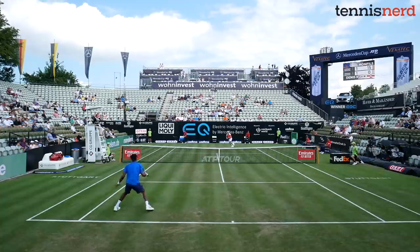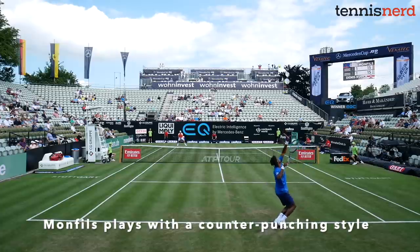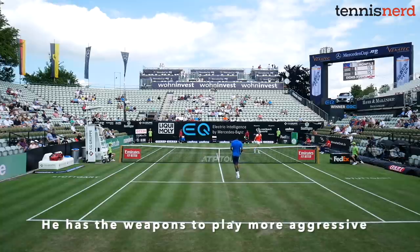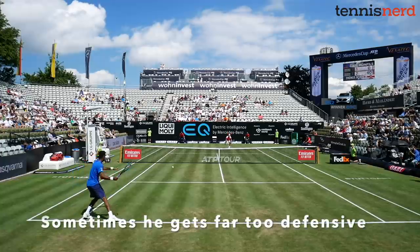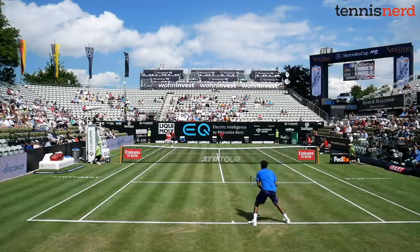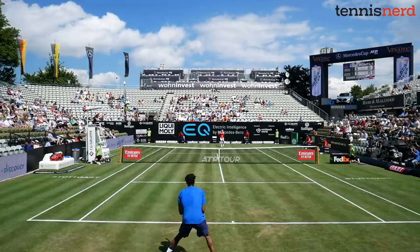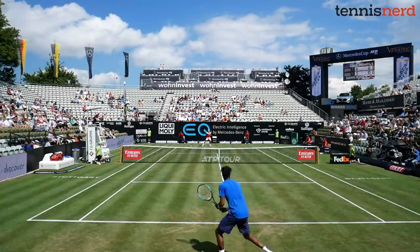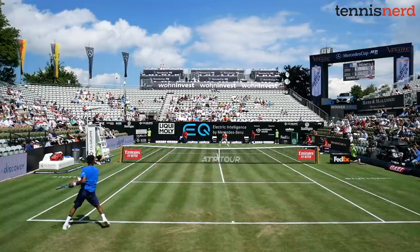If we talk about Monfils' style, it's more of a counterpunching style. I wouldn't say it's very different from Andy Murray. He has the weapons, in my opinion, to play more aggressive tennis, but he seems a bit reluctant to take the risks. Sometimes he gets way, way behind the baseline, plays long rallies where he's mainly on defense, waiting for a mistake. I think he could have had better results with a more aggressive game style, but I guess he and his coach know better, so I really don't know what to say about that. I just have a feeling that with his weapons and power, he could be a bit more aggressive on the tennis court and not have to play these ultra-long rallies.